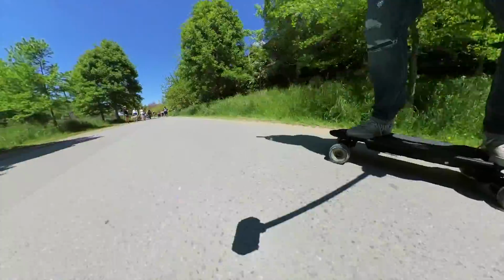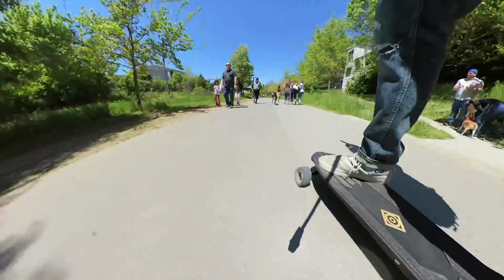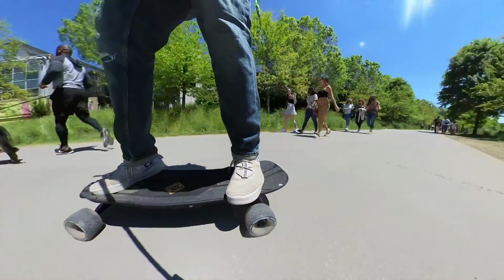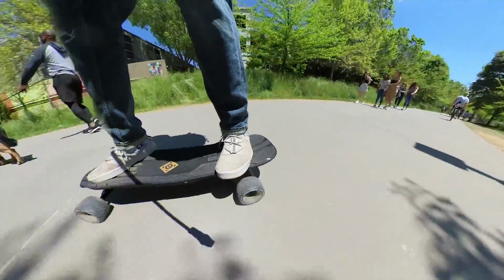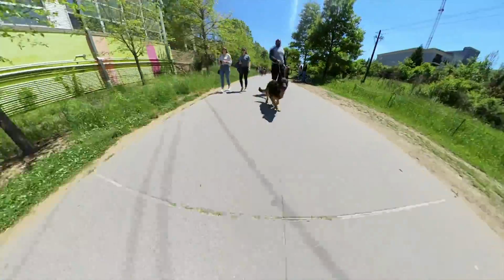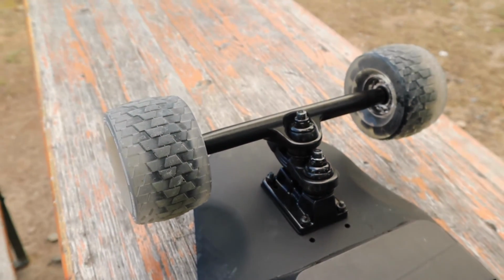The trucks are super carved, 13-inch, 320 millimeters width, and they're coming with the 100A 95% high rebound bushings. Now, when this board comes, I'm just going to be honest and put it out there. Experienced riders know that you often have to adjust your bushings so that you can fit your riding style and then even your weight. But when this board came, I really had to crank down the bushings in the truck so that the board was actually rideable for me as a heavier rider. But when I did that, my riding experience literally went through the roof, and I was able to really enjoy this board and feel very stable, even though it is a double kingpin truck.